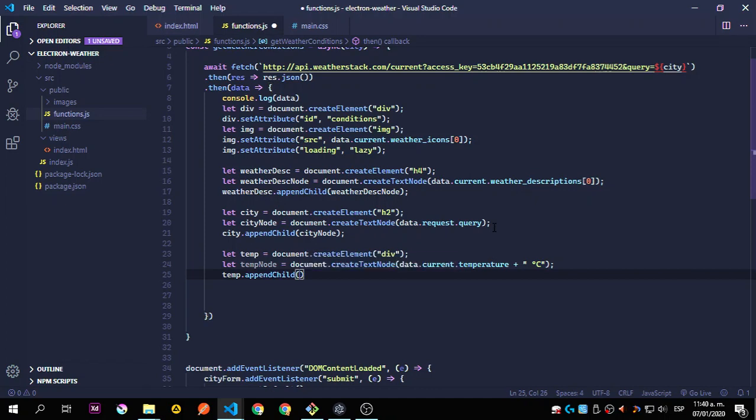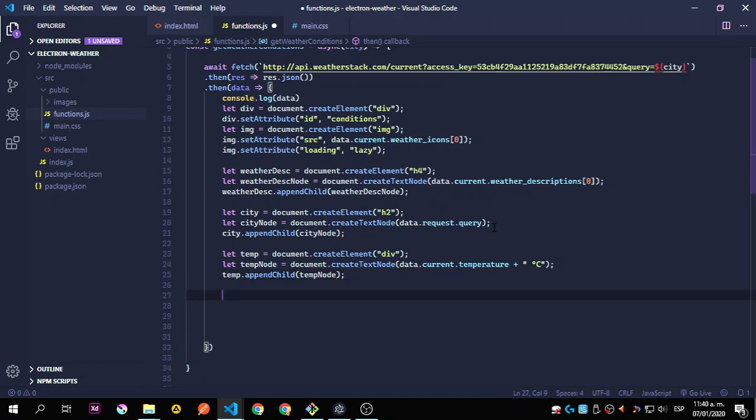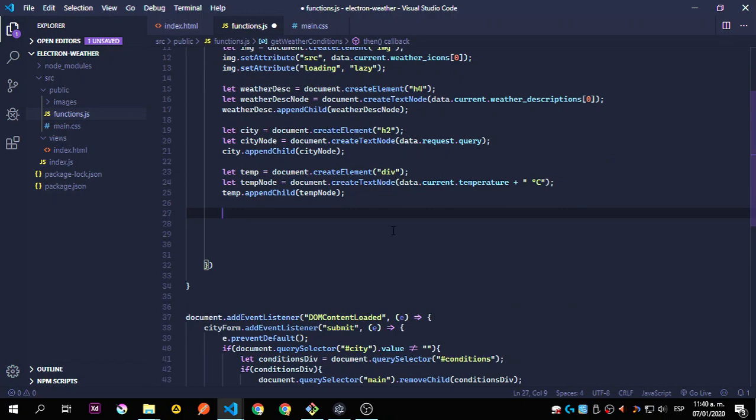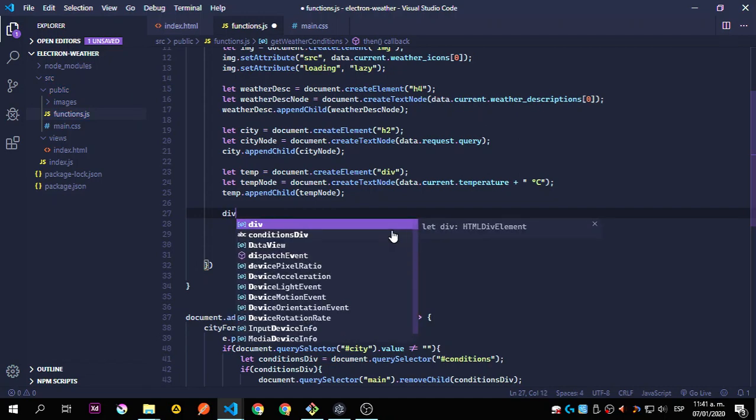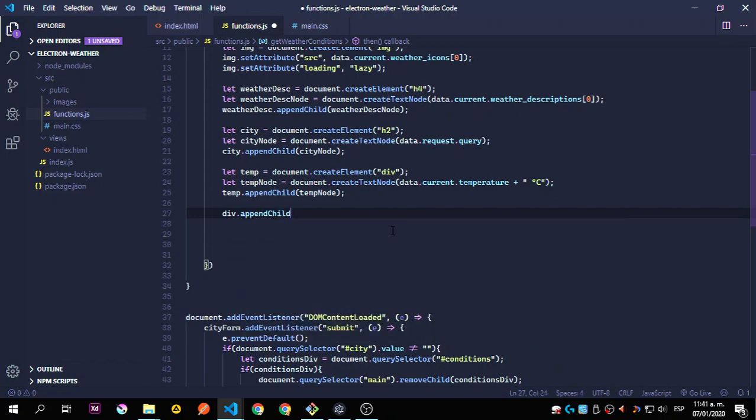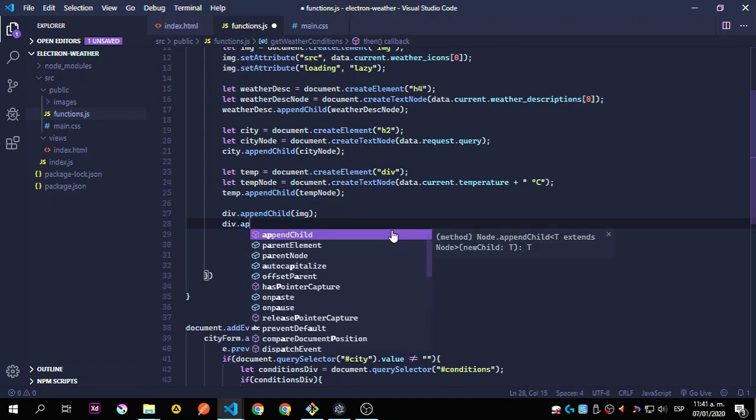And now appendChild, we append the temp node, the text node, inside the temp. Now all this is set, but as I said before, it's not appended inside the document, so it's not visible. It's just outside, inside the memory. So let's say div.appendChild, image. Div.appendChild.